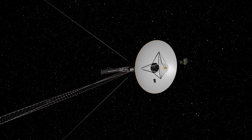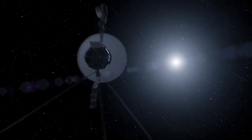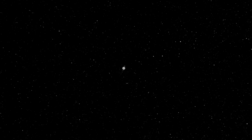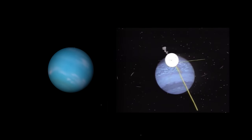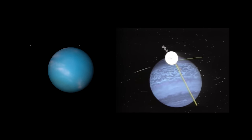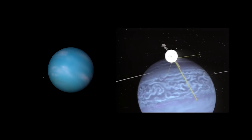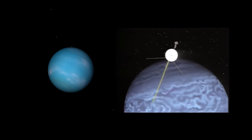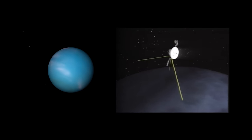Voyager also discovered Neptune's magnetic field was off-center and tilted, not unlike Uranus. Both Uranus and Neptune have had very little close-up study, and various missions have been proposed to fill the gap in our understanding of these ice giants. NASA has looked into several possible missions back to Neptune, perhaps a similar probe design to that of Cassini-Huygens, but due to fiscal and other constraints, none have been approved.